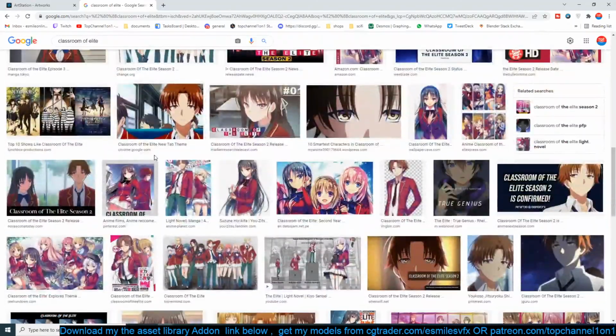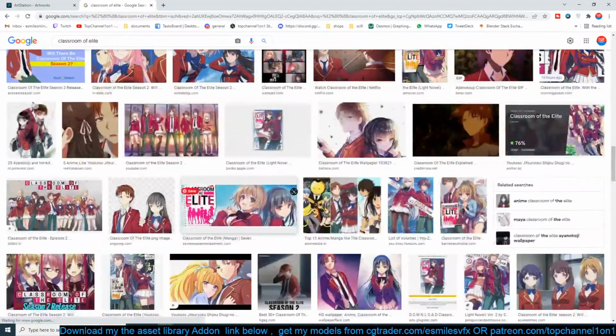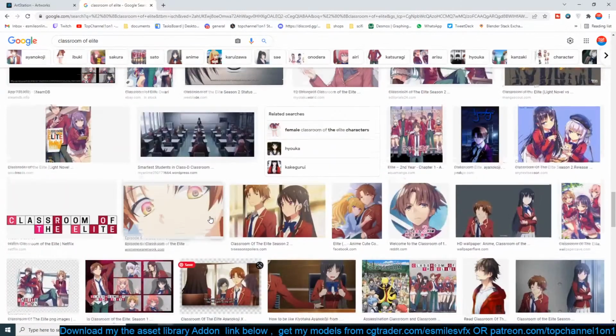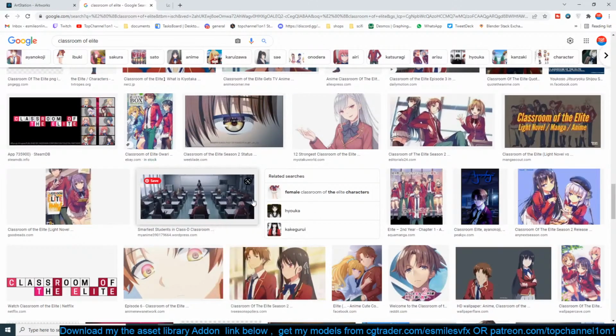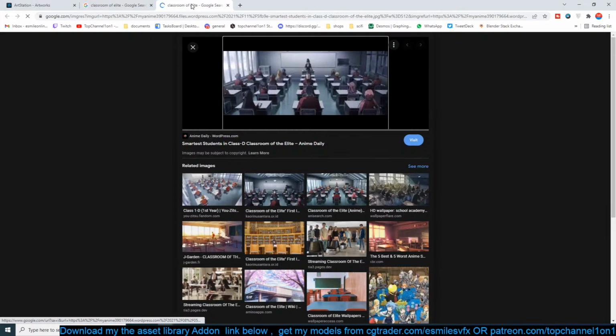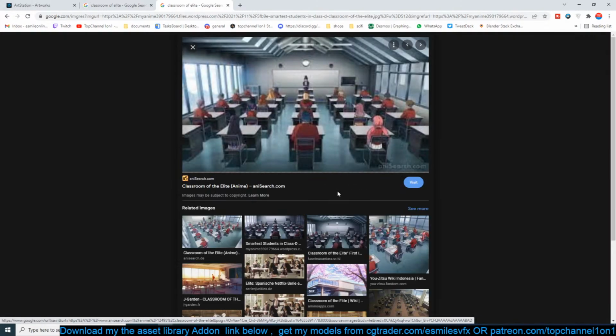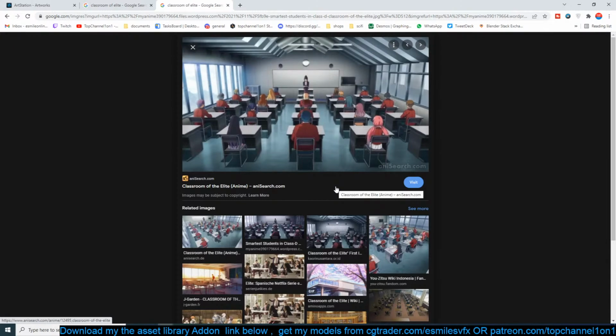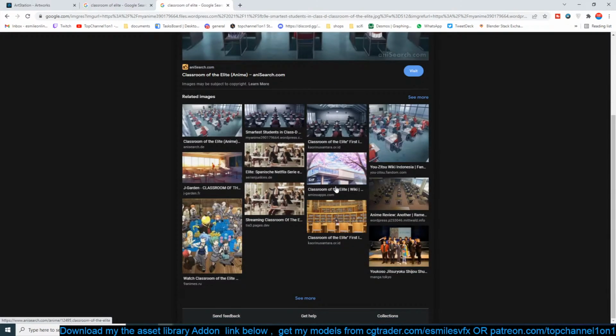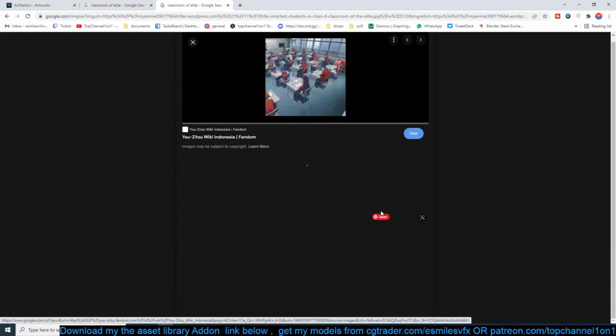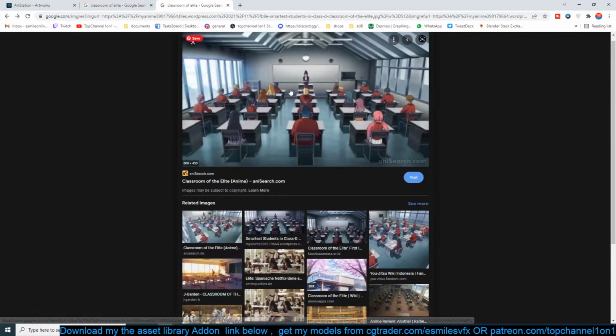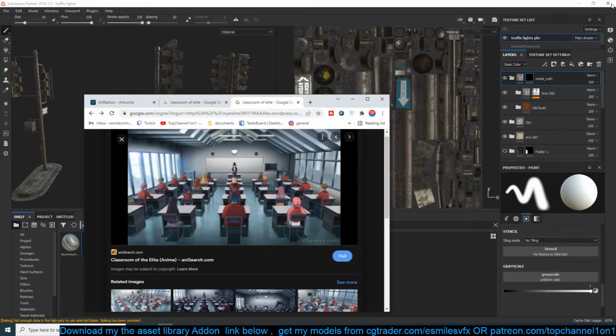The problem is they don't show the classrooms themselves, so there is this. This is simple, so I think we can do it. I think we could do several classrooms. Let's see how quickly we can do this one.